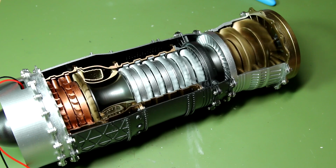So it was a little bit of a repetitive build process, but of course I guess that's what the inside of an engine is like, or certainly this engine is like.